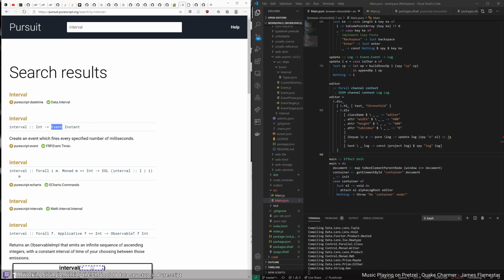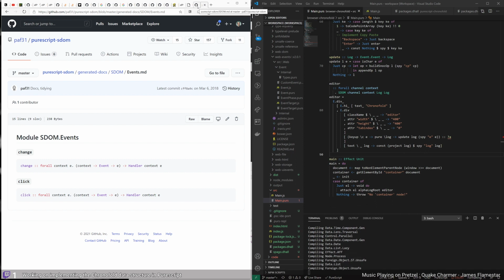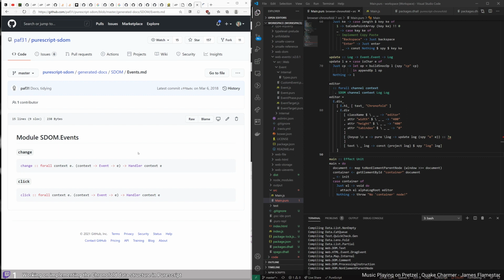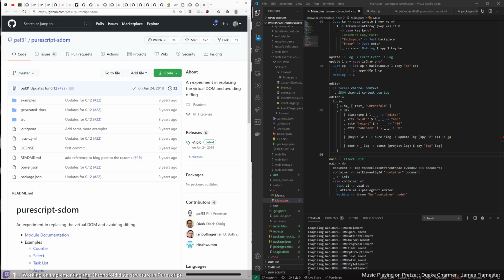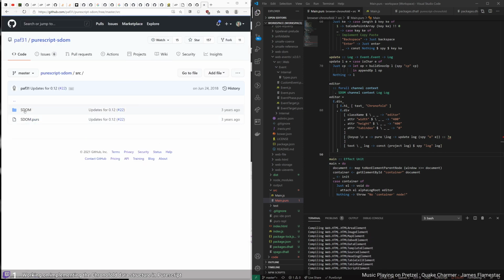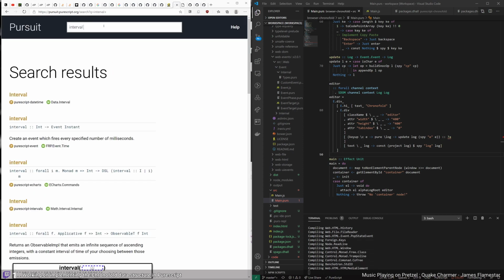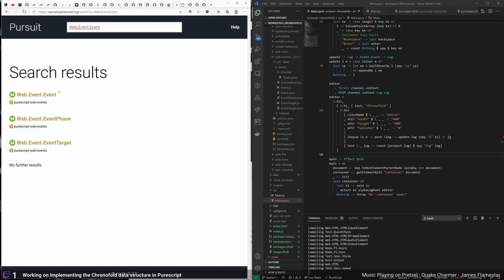Okay, I'm a bit confused because I thought that in fact it wasn't using the FRP event, but now it looks like it is using the FRP event. Yeah, no, and I think we checked this, and web events are not FRP events.